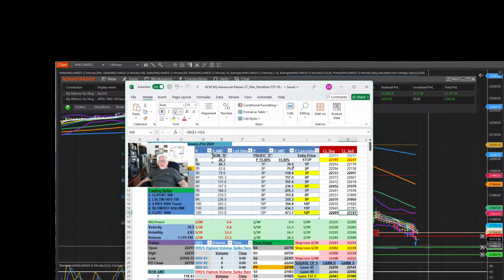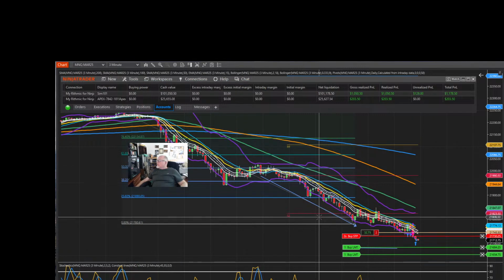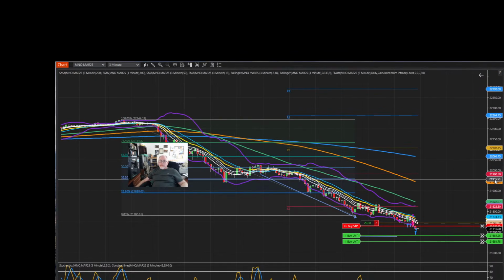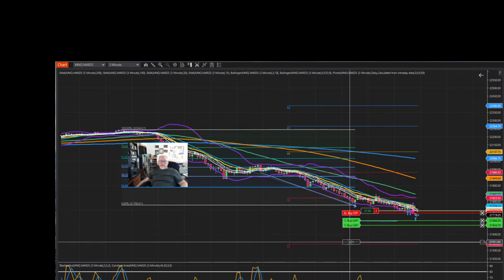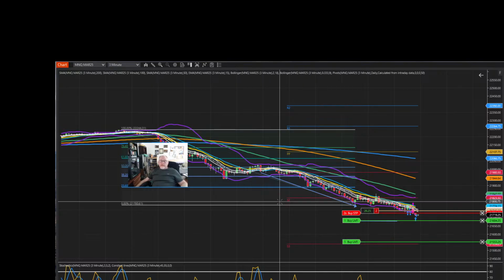So we want to see if we get this or this. We only have 2 contracts left on the micros. So we're after the halfway mark between S2 and S3. Let me minimize this so you can see it. So this little mark right here, and then we want this other contract to go down to the S3 line.